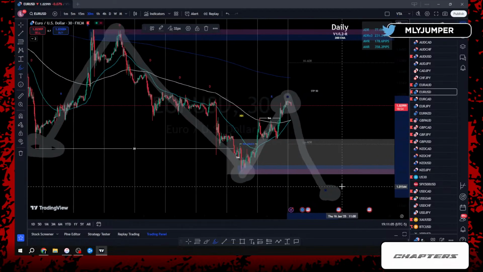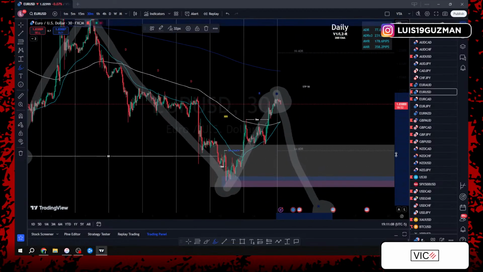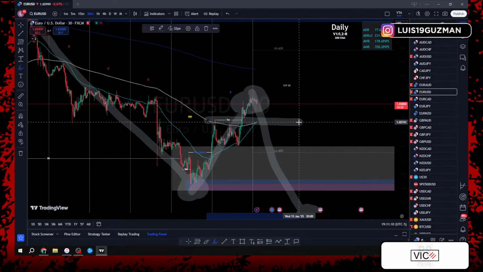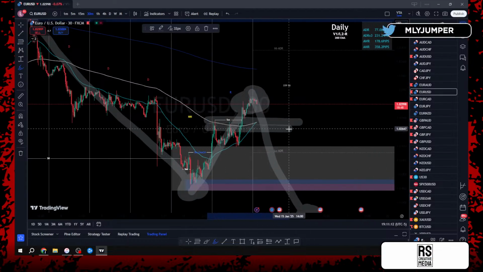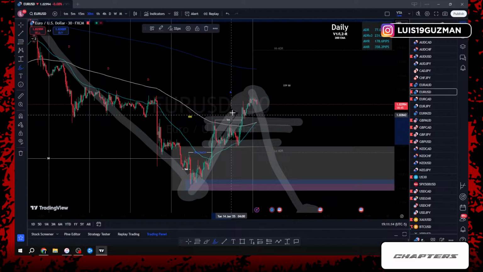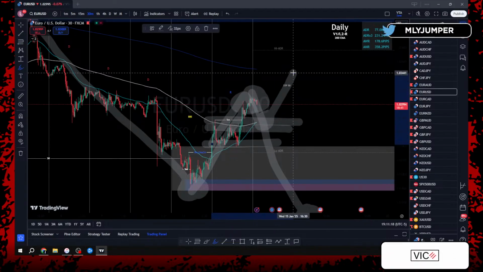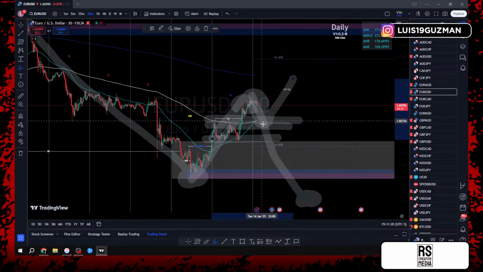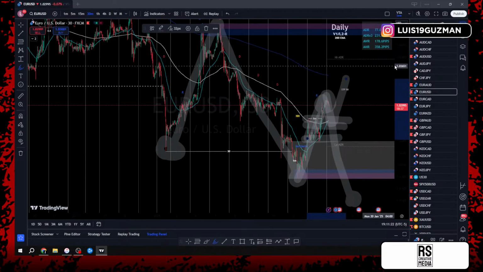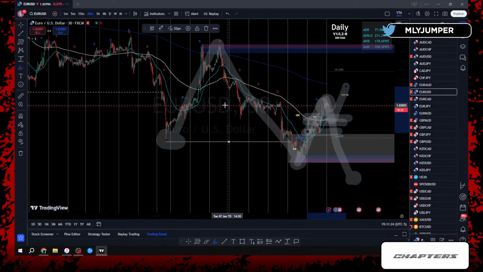Absolutely. As a trader, this is where we could see that people are getting trapped. Everybody who's trading this has a break of structure, boom, break of structure retest, and thinks that this is where price is going to go up. Price could easily continue this downtrend push because the real trend is still lower lows and lower highs. This is why I'm very adamant about trading with the trend and not against it.